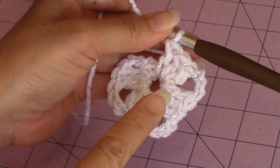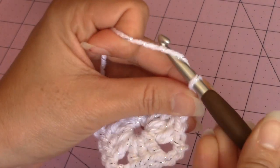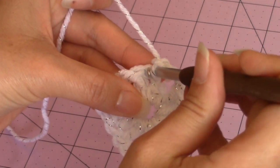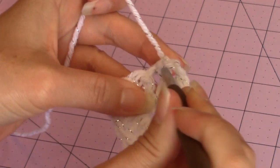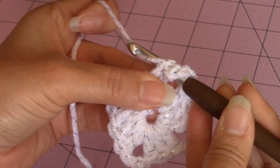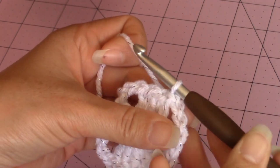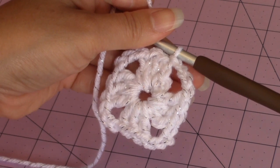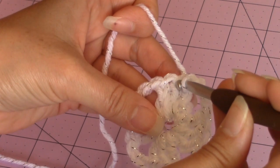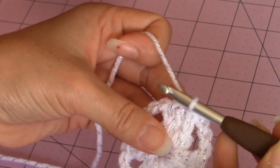So you can see how I finished my fourth set. Now I'm going to make a chain of three. And then I'm going to slip stitch into the top stitch of that first chain three that I made. So you go into that top stitch of that first chain three, make a slip stitch, so yarn over and bring the yarn back through both loops on the hook for a slip stitch. So now you're going to want to make a slip stitch into each stitch until you get to the first chain three space.